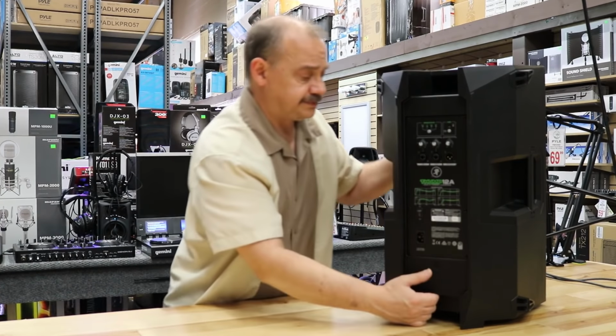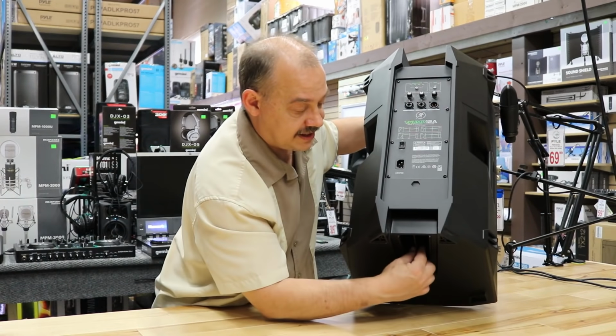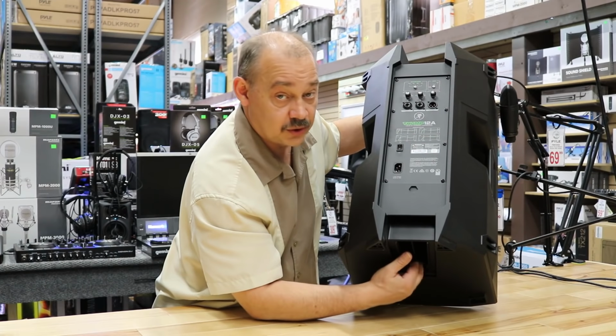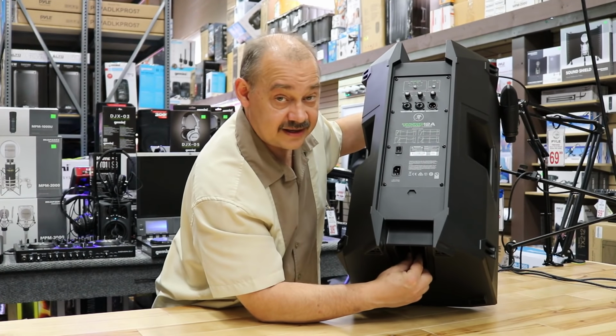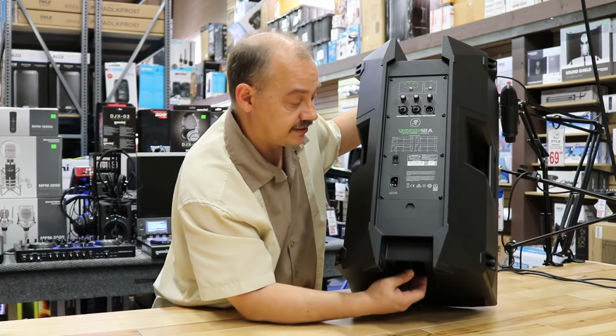Now, at the bottom, we had it mounted on a pole because it does have a pole mount on it. Just note that Mackie Thumps don't have any tightening screws, so it sits on the pole. That's it. Nothing more to get done to it than that.